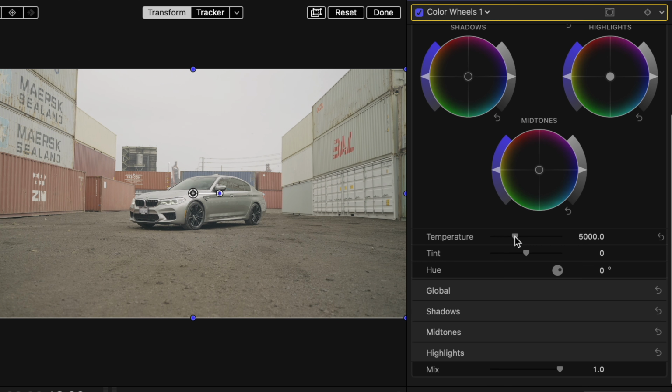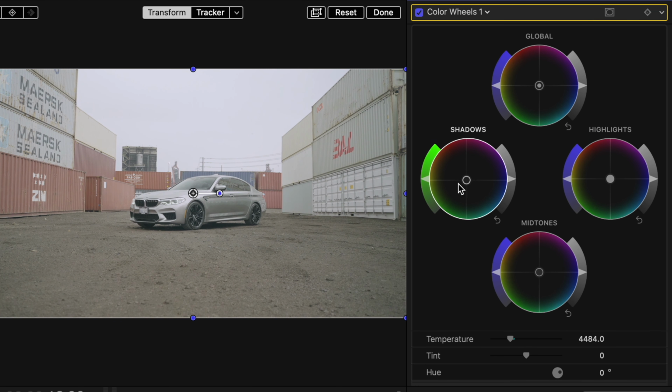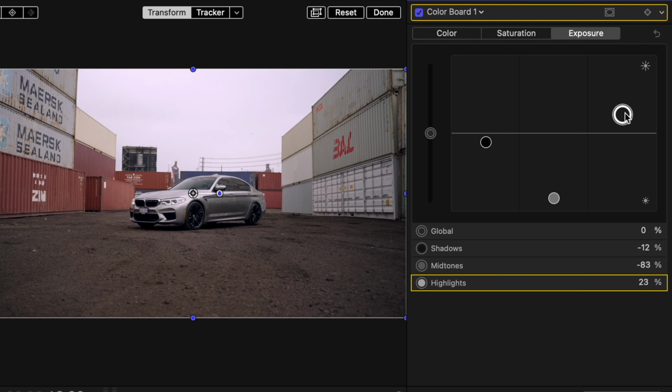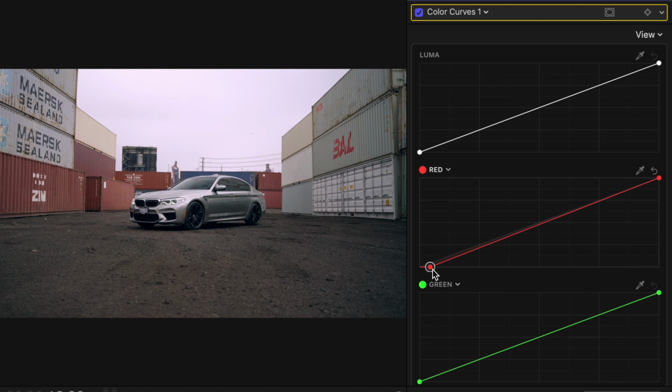And then I go on to fixing the temperatures of the video. And in this video specifically, it's a very industrial, metallic, cold kind of environment. So I did decrease the temperature of the clips. I then went in and added contrast, and then the final step was to open up the color curves, add a bit of blue into the shadows. Then what I'll do is I'll go into each video clip, make sure they're all exposed equally and correctly, make sure the video all lines up and looks the part.